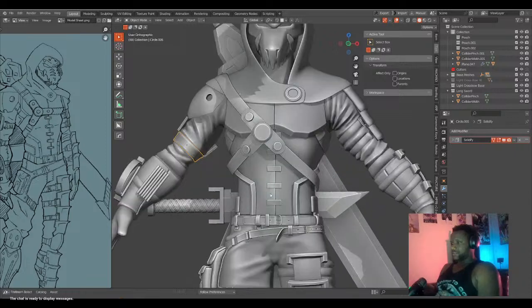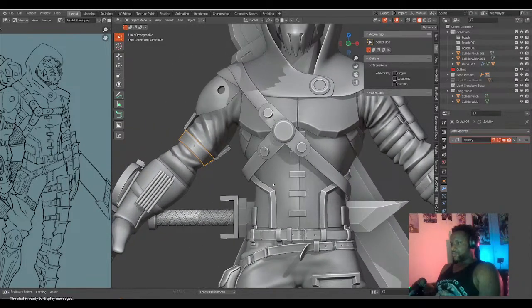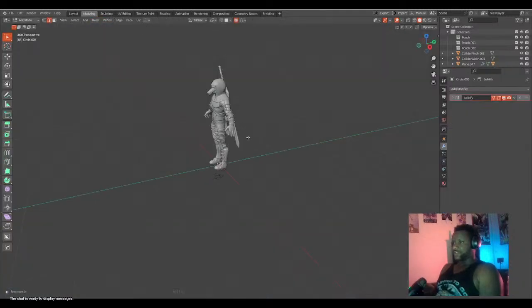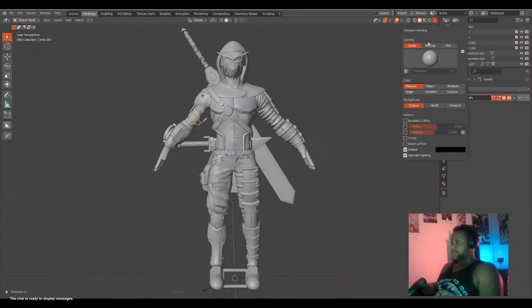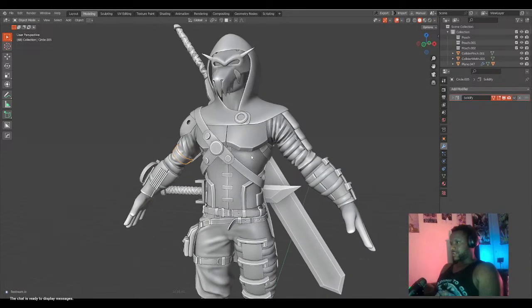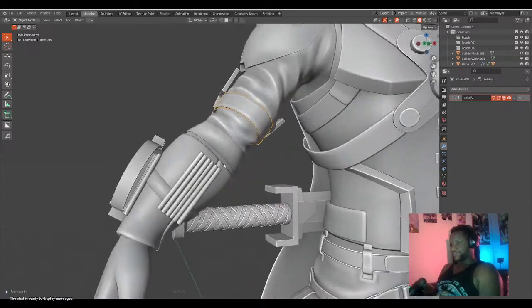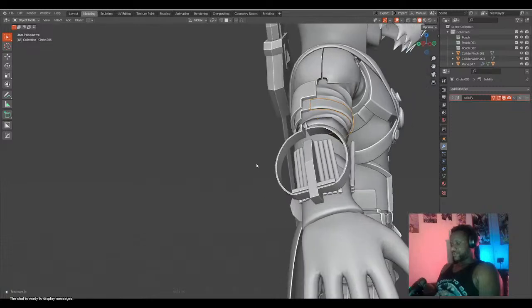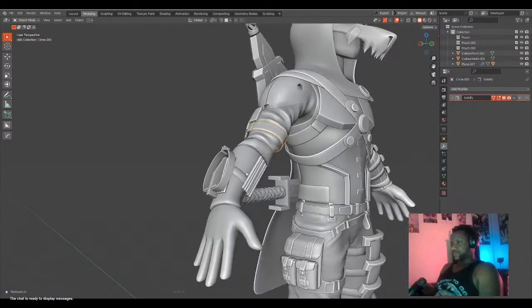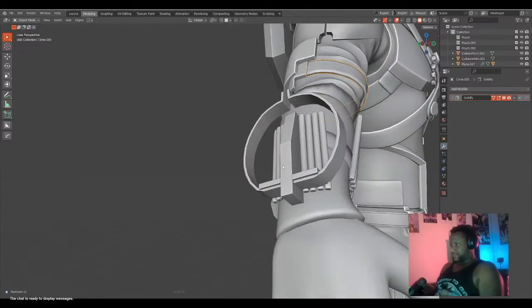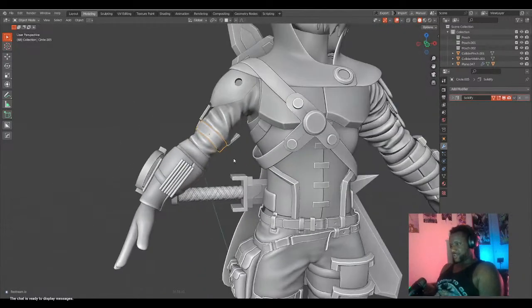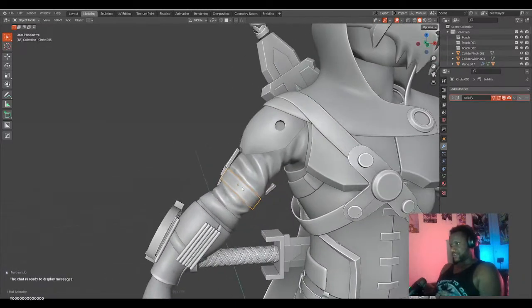Let's do this. Alright, so tonight we are going to be focused on detailing the character. So let's get our cavity depth thing going. It makes it look way cooler. Alright, so we have a few things to upgrade. And we could probably do a lot more with this, and we will, as soon as we are finished adding detail to the rest of it.